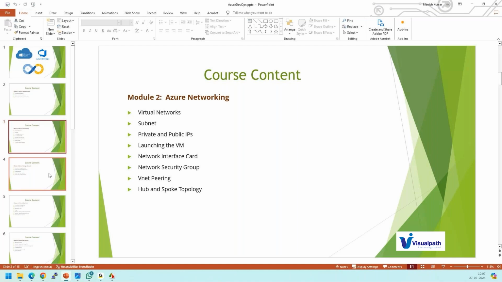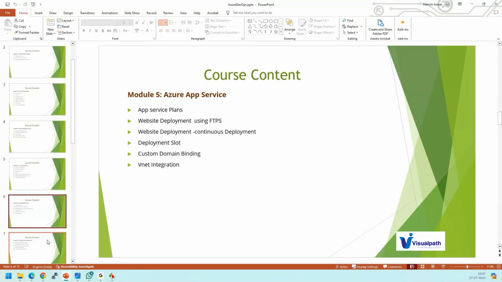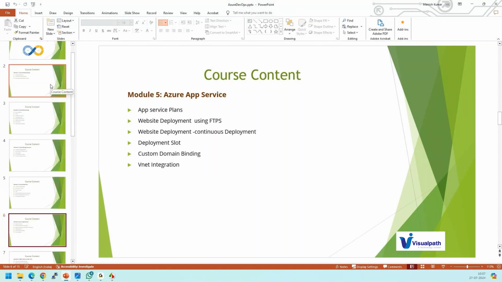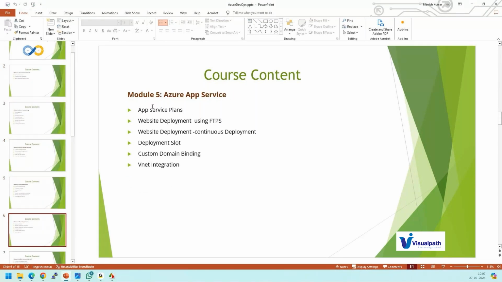Then we are going to learn about the storage account, and then the details of the virtual machine. Later we are going to talk about the Azure App Service. This is the same thing which I told you, right? So till this point we are going to learn the basics of Azure in modules up to 5. We are going to spend the time to learn about the Azure VM, because it is important, and Azure App Service, so that at the end of the DevOps course, when I deploy the application on an Azure VM or on an Azure App Service, you should not be getting confused.